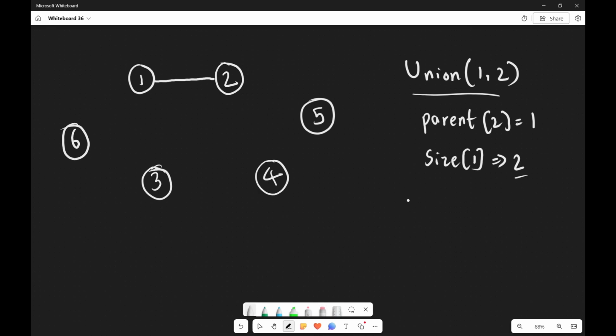Next perform union of 2 comma 4. What is the parent of 2? Parent of 2 is 1. What is the parent of 4? Parent of 4 is 2.